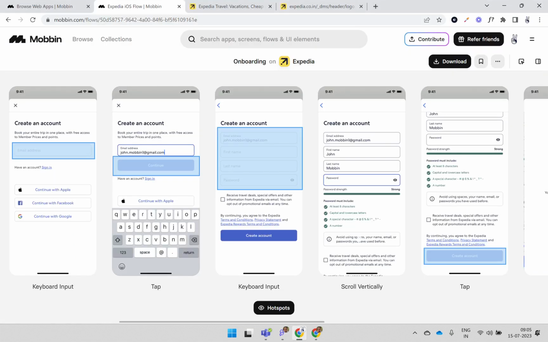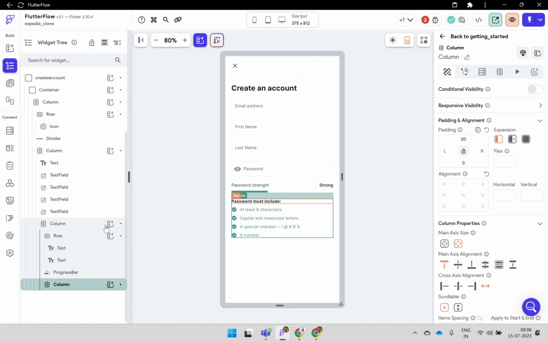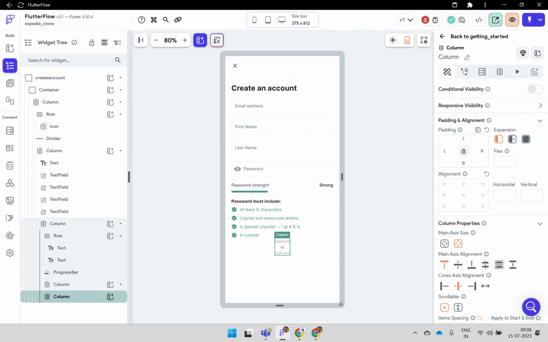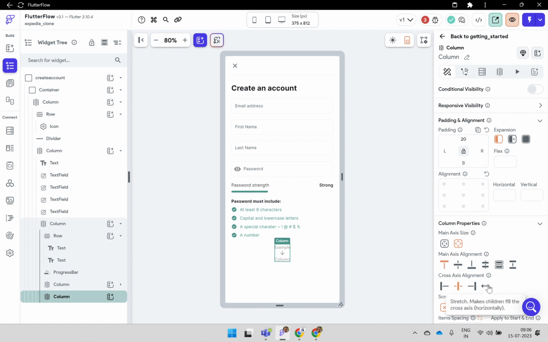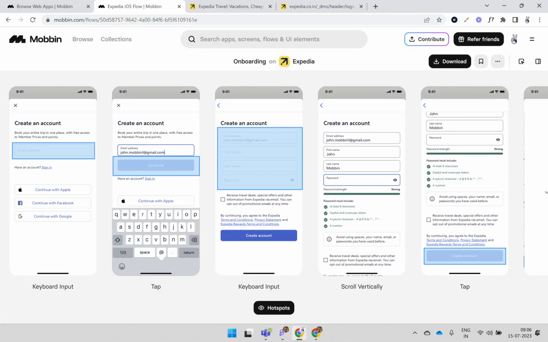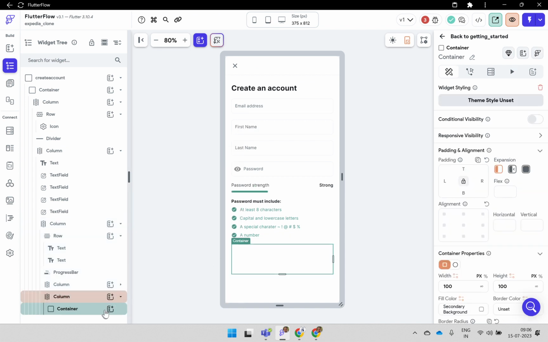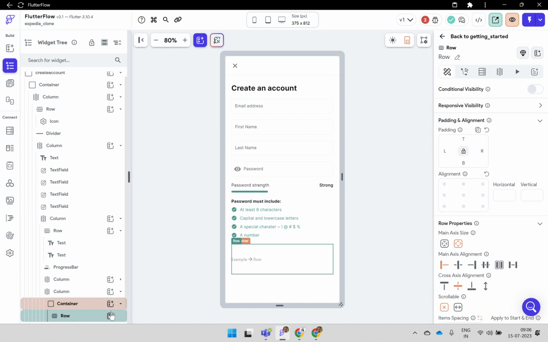Next section would be adding a container and adding an icon with the text. So next would be this. I'll introduce one more column. Add some padding of around 20 pixel, and stretch this column. Then add a container, and within the container add a row.